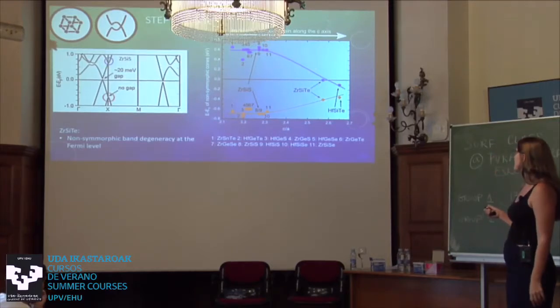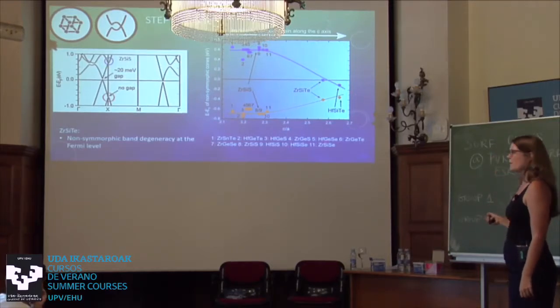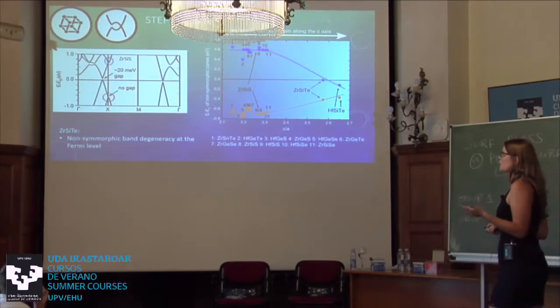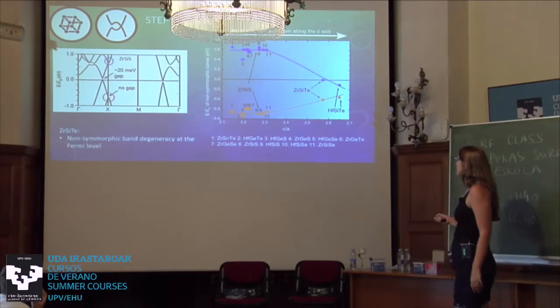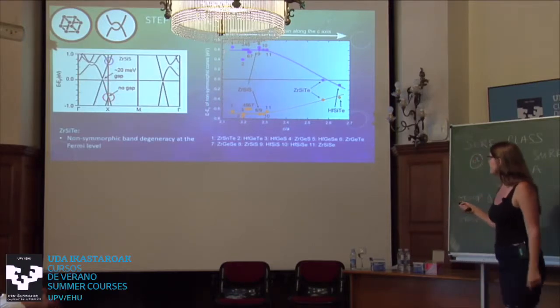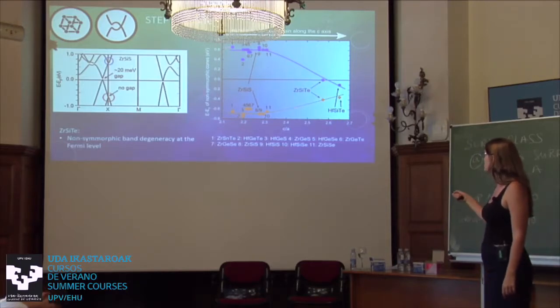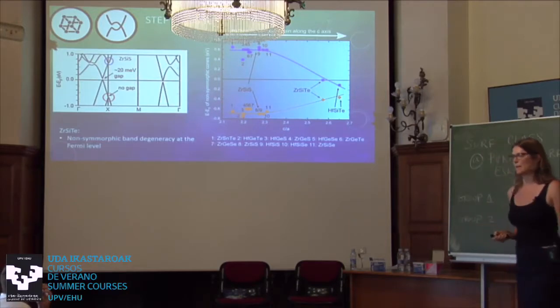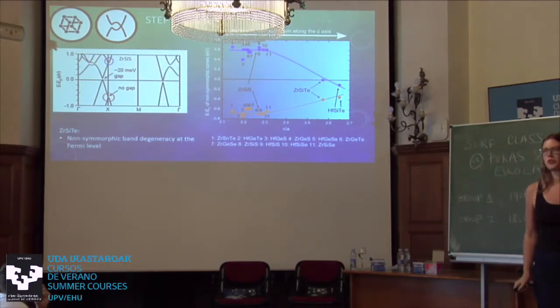But then there are two outliers here with a much larger C to A ratio, so it means they have a much larger C axis than an A axis compared to zirconium silicon sulfide. And if you plot on the y-axis what happens to those non-symmorphic crossings if you increase the C to A ratio, you can see that they come closer together in energy. And for zirconium silicon telluride, it looks like this upper crossing, the blue points here, will hit the Fermi level right away. Just to point out, we just pushed it there with this method.